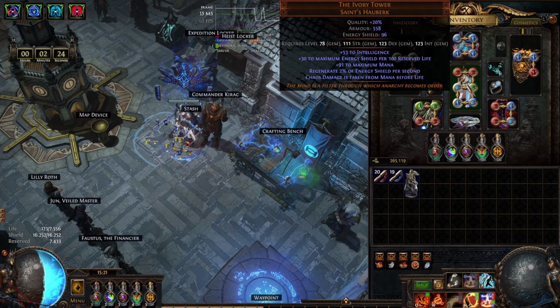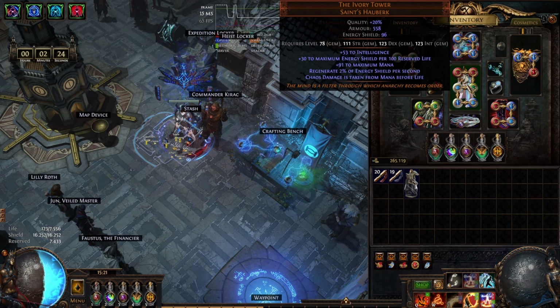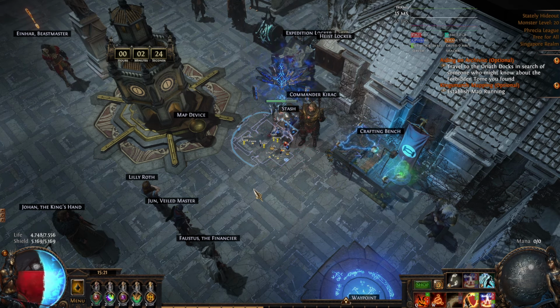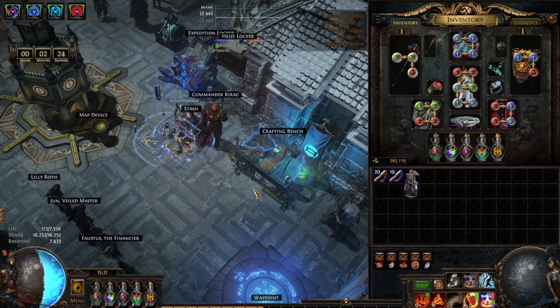Let's begin from the chest. The Ivory Tower, this is the item that enables the build. What Ivory Tower does is it gives you energy shield per 100 reserved life. So the more life you reserve, the more energy shield you're going to get. For example, if I unreserve all my auras, you can see my energy shield go down to 5k. But if I reserve all my life, I do get a lot of energy shield.